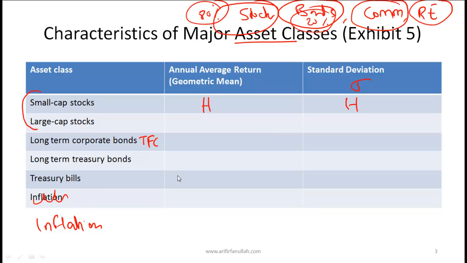At the other end of the spectrum, you have T-bills, which have very low return, and the risk over here is actually the lowest. So these are generally considered risk free, which means that, say, in Pakistan, T-bills have an approximate return of 13%. If you invest in a T-bill, you are guaranteed that 13%. So in that sense, you are not taking a risk. And then various asset classes will have a certain expected return and standard deviation. The simple principle that you need to keep in mind is that the higher the expected return or average return, the higher the general riskiness associated with that asset class.